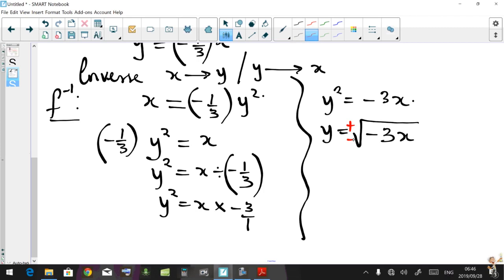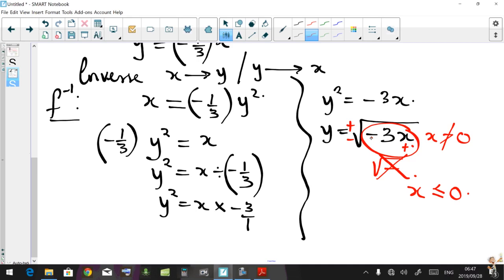Okay, now, but how do we go further from here? Guys, you cannot look for the square root of a negative number. That means in this case, x cannot be greater than 0. Because if x is greater than 0, then you'll have a positive value here, multiplying by negative 3. You cannot look for the square root of a negative number. That means our only option is that x can only be less than or equal to 0. So that if x is negative, this negative will multiply this negative and give us a positive. Then we can find a positive value.